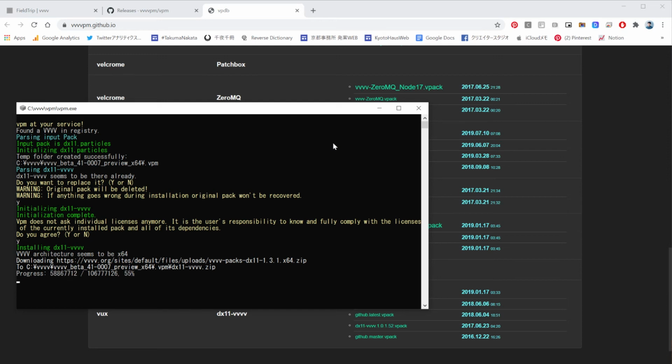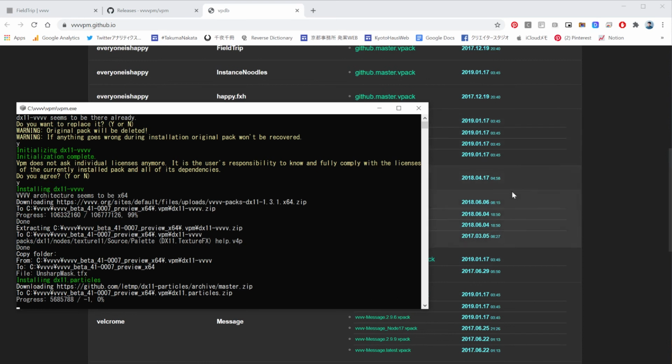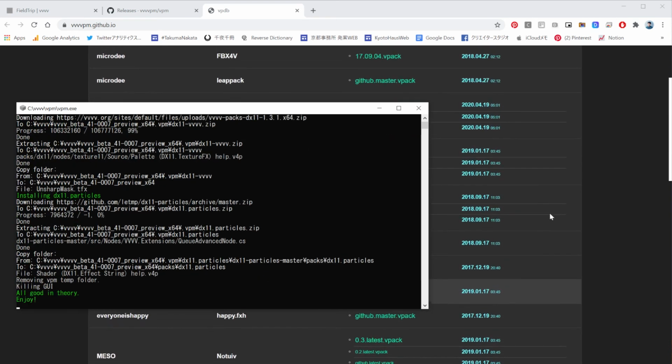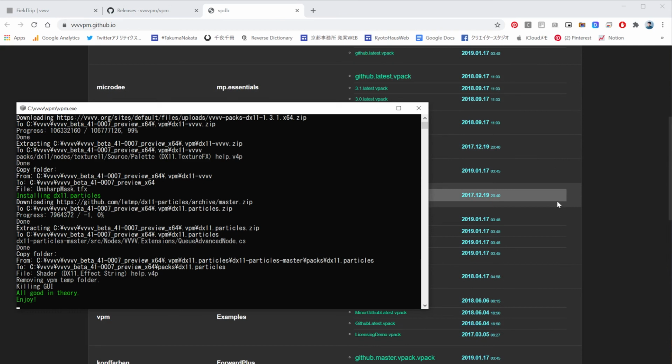So I guess most of the time using this VPN would be the easiest way to install packs into your vvvv, to your brand new vvvv. For example, you don't want to drag and drop all the packs folder from a folder. This way is way easier, and it makes sure that you have the most recent one. Some of it weren't recent, but I guess most of them are stable. So if you're having any problem with certain packs, try installing it from VPN.